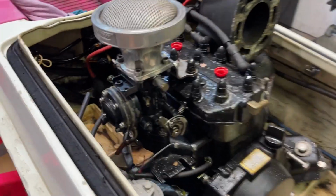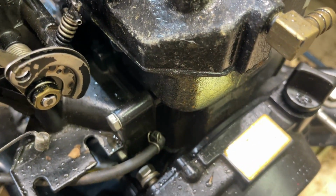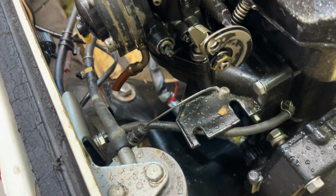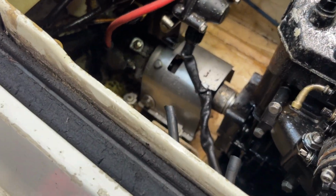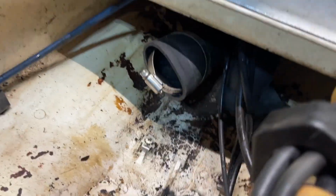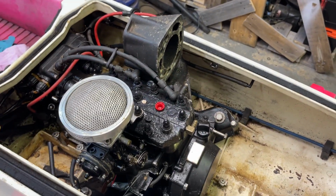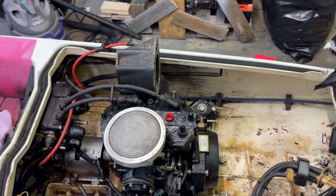This is an upgraded Mikuni carb. As you can see, it is a Kawasaki 530cc. I guess that's where that goes, that I have that. I mean, everything looks legit. I knew it was upgraded a little bit. Gotta figure out what's up with the exhaust piping. Yeah, that's what this is, so I guess we'll figure it out. I don't know. Kind of confusing, but we'll figure it out.